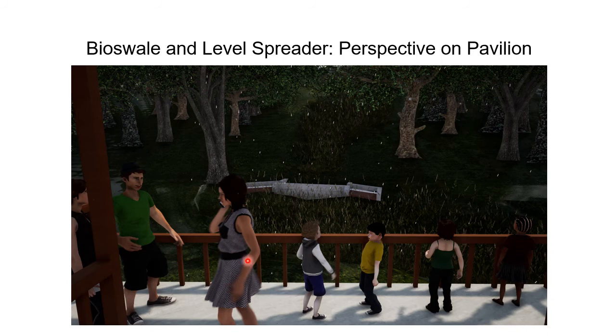This is my retention basin and level spreader design. So this is a perspective taken on the raised pavilion in the gathering space. I wanted the youth to be able to come here into the space and learn proper stormwater management techniques. The idea of the level spreader is that stormwater will be collected off of Home Rule Street, run down the bioswale, hit the level spreader, and evenly flow excess stormwater off into the basin.